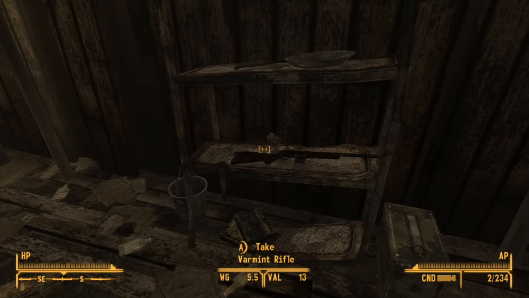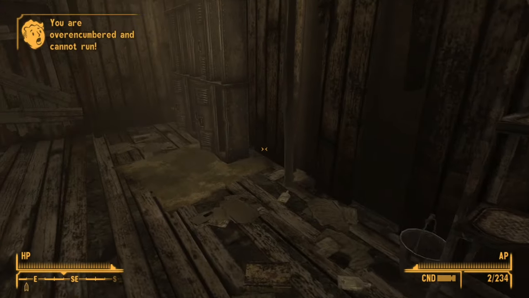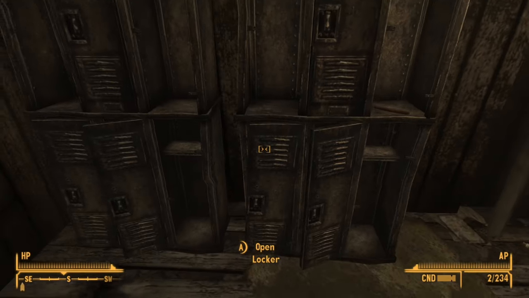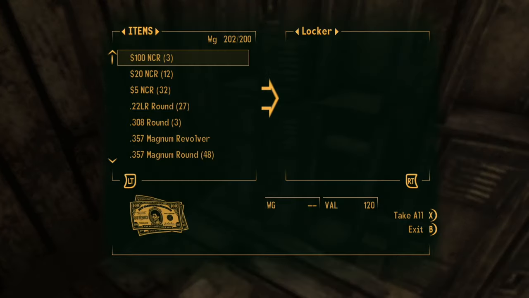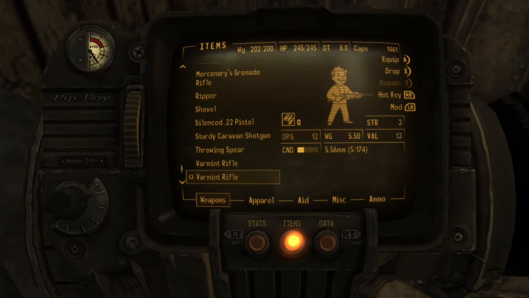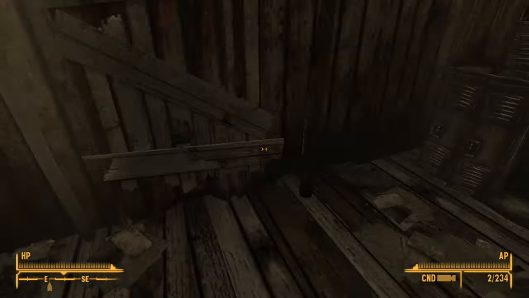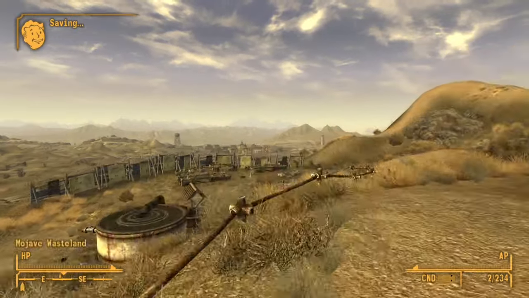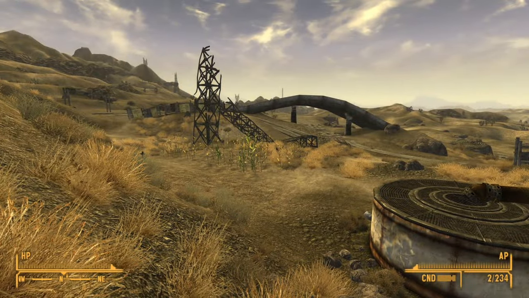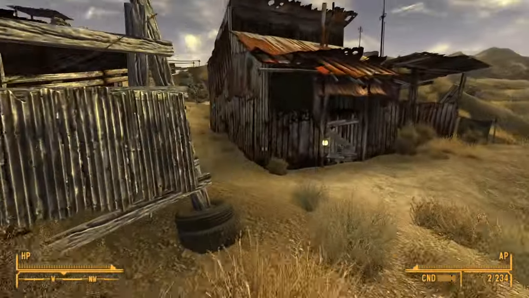Is that another varmint rifle? I'll take it. Yeah, I'm overencumbered, I know. More ammo. Oh, that's the same one. Okay, can I fix my old varmint? I cannot. It's not really worth selling, so I'll just drop that again. Did something happen to these people? Because this is the ranch, it looks like. There have to be some people somewhere, right?